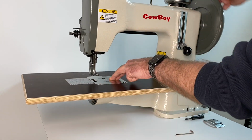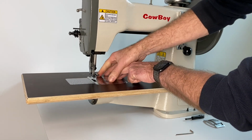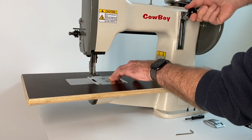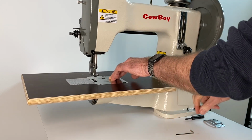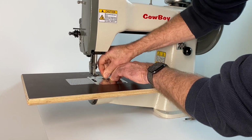I'm holding it down and I'm turning the hand wheel to bring up the feed dog, and then I make sure that things are nicely aligned, that I have full range of motion when I flip the lever back and forth. If nothing binds and everything looks good, you can tighten it down all the way.